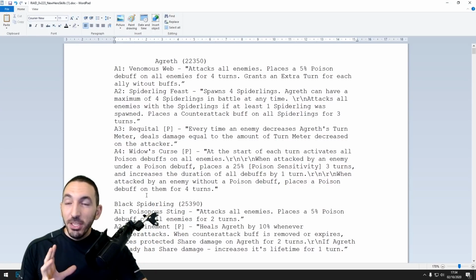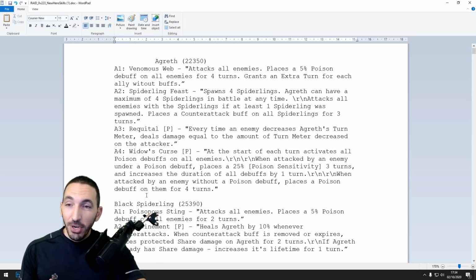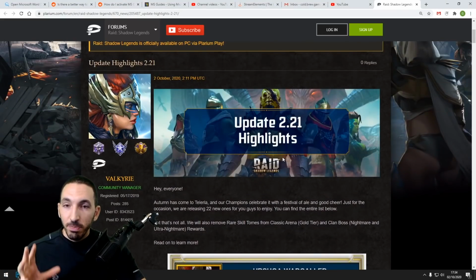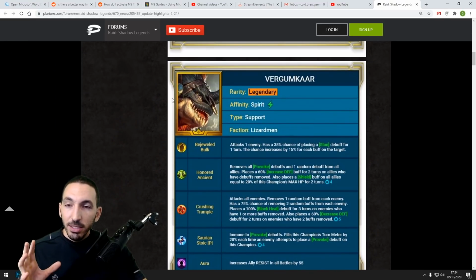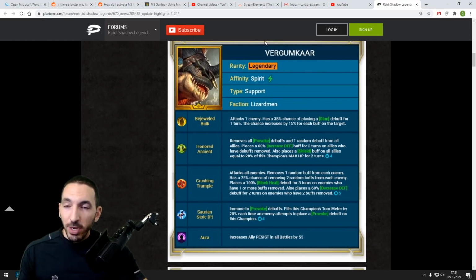Guys, in this one, I'll be going over the new fusion that has been introduced to us in the content creator chat, but also announced to everyone through the highlights post here on update 2.21 that's coming. So the new fusion is coming on this Monday. I'll go over the skills on Vergumkar. They've been released to everyone already here on the post if you want to go there instead and see it.